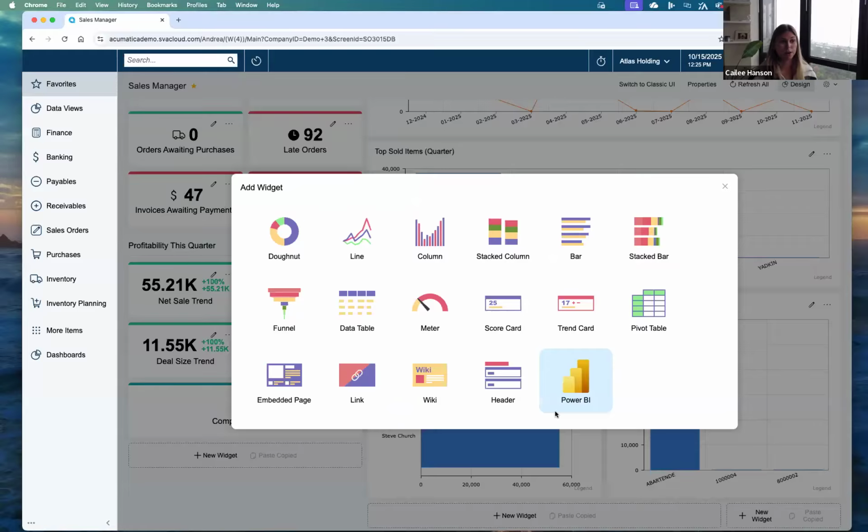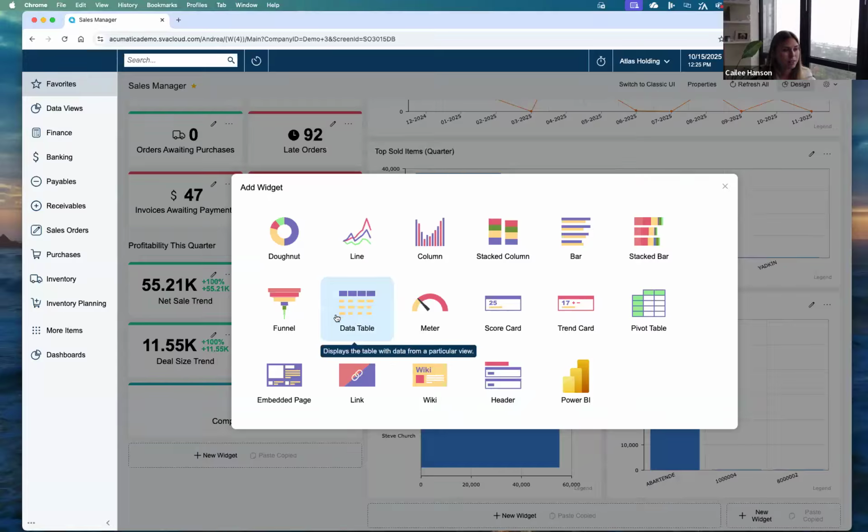So as we're going to add a widget, this is an area, again, to just be aware of. Not everyone in the organization may have access to adjust these dashboard views. But if they do, if they have access rights to these types of activities, they could go ahead and adjust these different dashboard views and create different widgets as well.